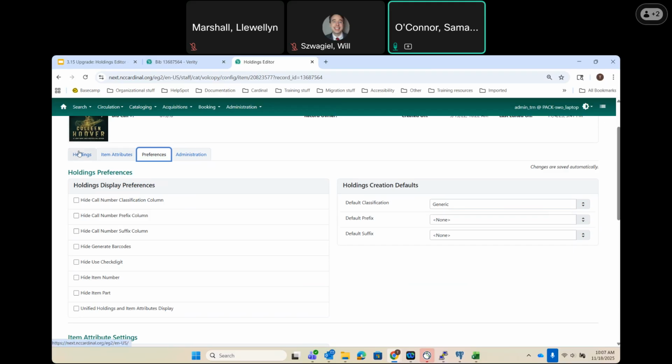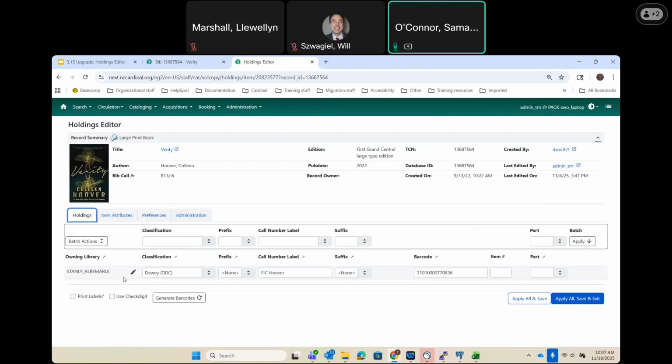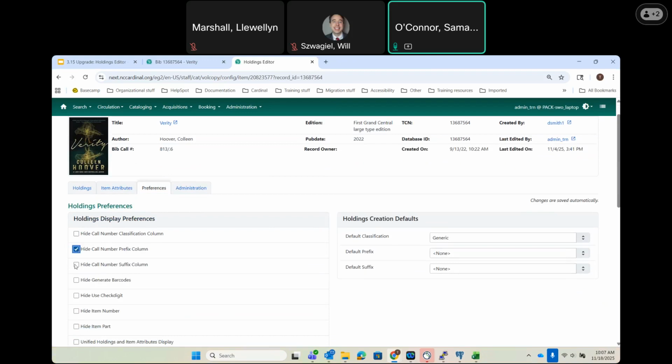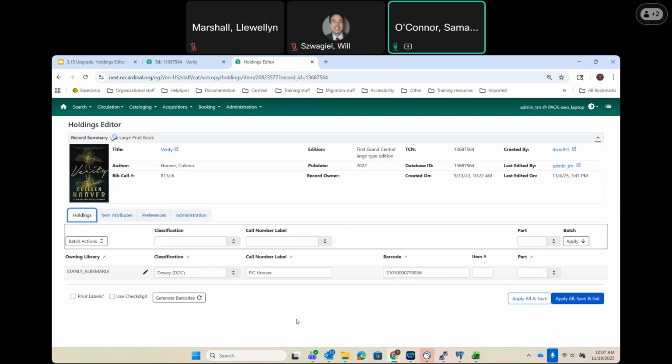So for example, if I'm looking at my holdings editor and I see that I have this column for classification, column for prefix, column for label, suffix, barcode, item, and part, and my library does not use prefixes or suffixes, then I can come into preferences and I can hide those 2 columns. And then when I come back and take a look at this, I see that they're no longer showing up.